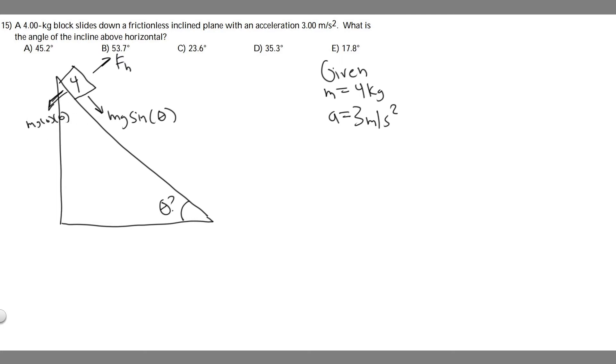You've got to split it into the y direction, because this is the x and then this is the y. So mg times the cosine of theta would be the y component of the force due to gravity. And then this is the x component, mg times the sine of theta.